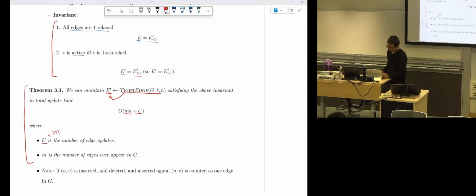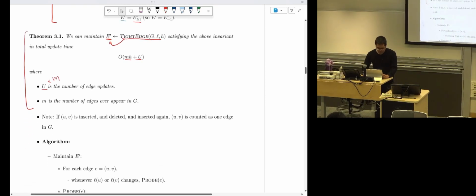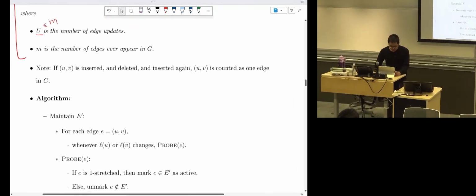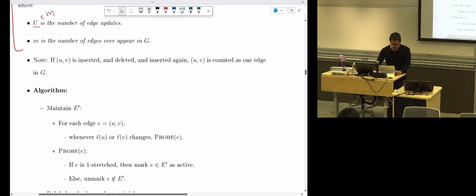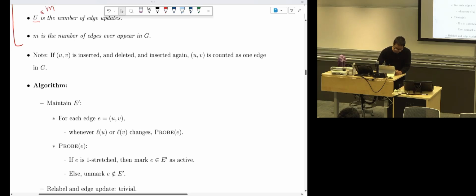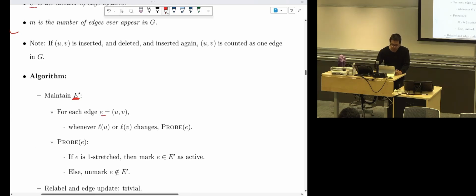Okay. So how? It's going to be really simple. The algorithm is really straightforward, super natural. The idea is how do we maintain the active edges? Well, we keep track of each edge.